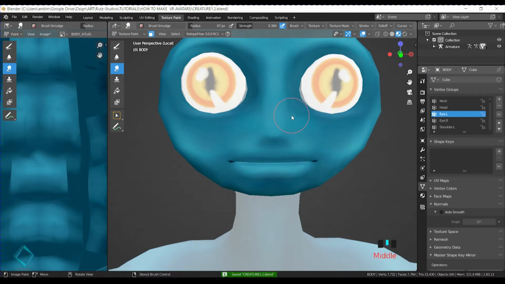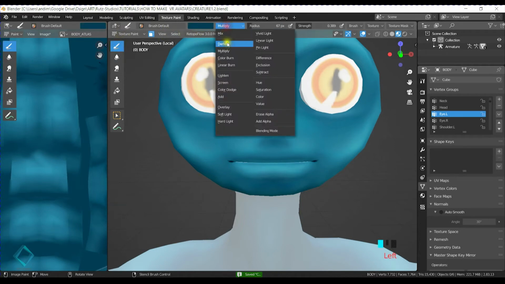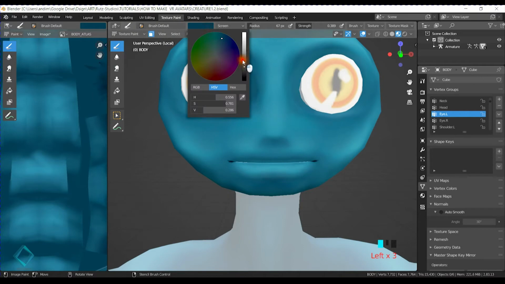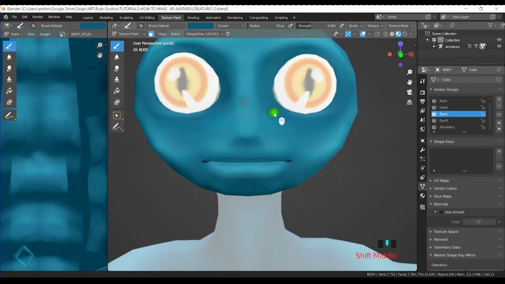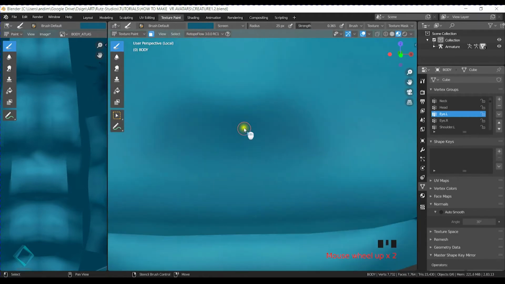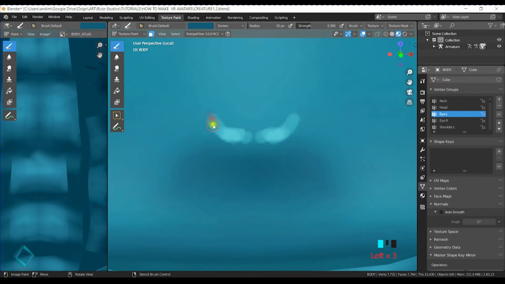Okay, so the last piece of the process of hand painting is to go again and do screen. But this time we're actually gonna go a bit stronger, and this is where we're gonna create the shine.